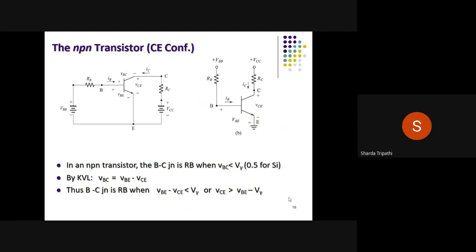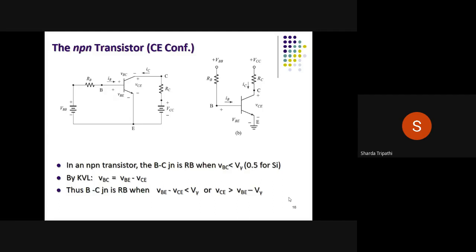Working of the NPN transistor, I'm not doing again. In the book also, it's not discussed again because the working is essentially the same. The only difference is that the majority charge carriers in case of PNP transistor were holes and the majority charge carriers in case of NPN transistor are electrons. So wherever they talk about the majority charge carriers, you have to think of electrons in place of holes while discussing the working of the PNP and NPN transistor. Other than that, all the concepts that we have seen remain the same.